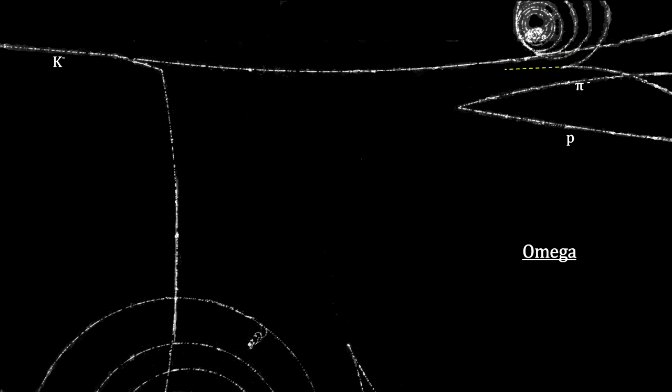If we draw lines back to where the lambda particle and the two gamma rays cross, we see that a neutral particle decayed into the neutral lambda and the two gamma rays. This is the decay signature for the neutral psi particle. We can now draw the path of the psi particle back to the kink, where another particle decayed into the neutral psi and a pion.